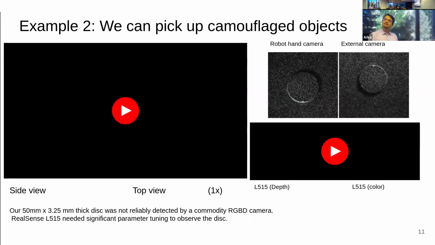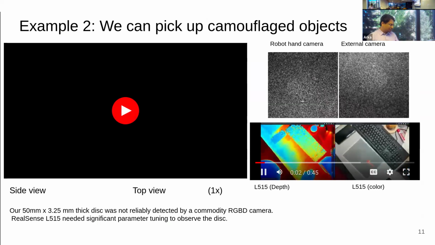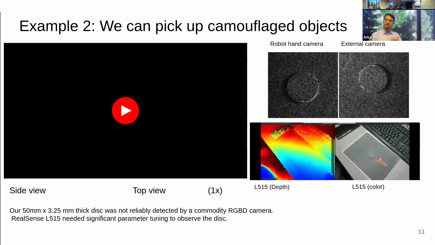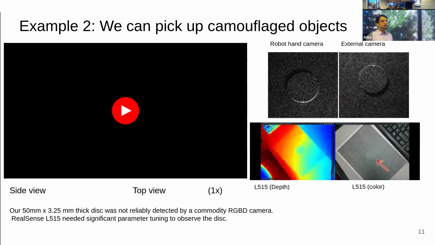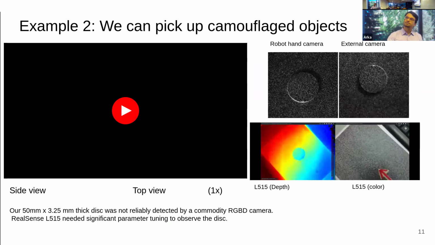Okay, now let's look at a different example where we pick up camouflaged objects. So we are in a room with a carpeted floor. If you drop a tiny screw on the carpeted floor and it matches very well with the texture of the carpet, you cannot see it immediately. So what you would do, you would get down on your knees and pull out your phone flashlight and see where the shadows are.